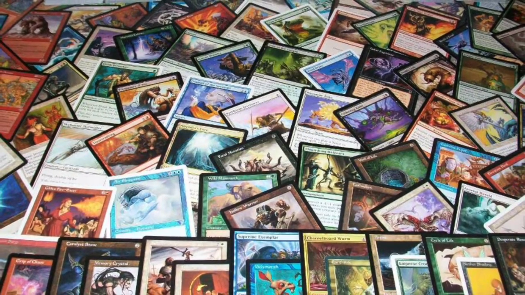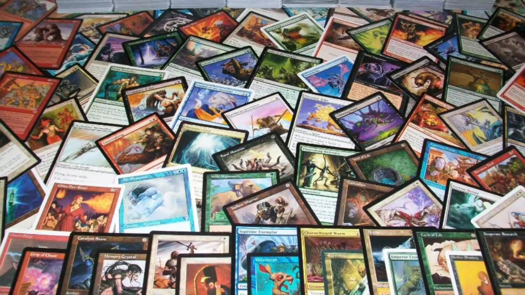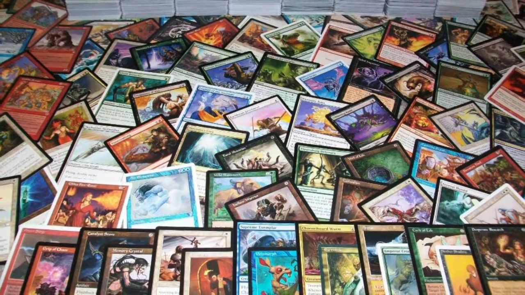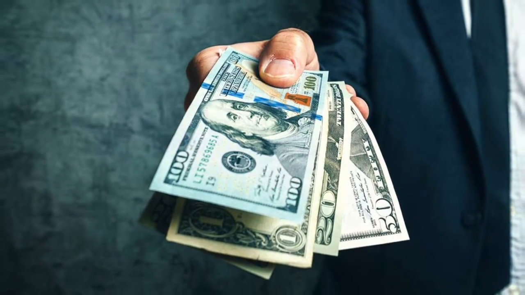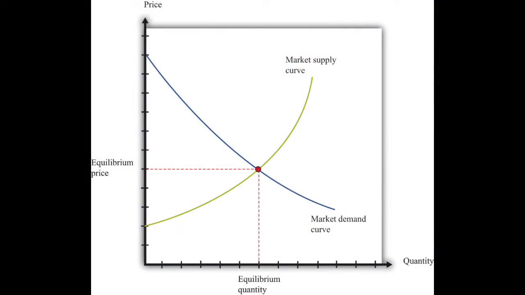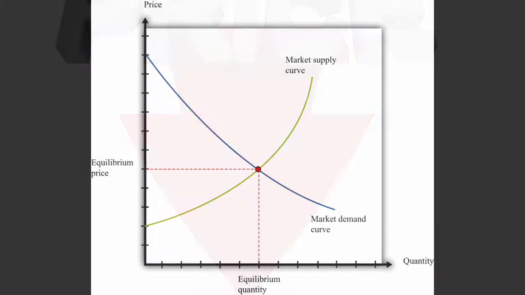Supply and demand is broken up into 2 parts. Supply being the amount of something on the market, and demand being how much that something is wanted. The equilibrium price is the point where these 2 factors balance each other out. When the demand for something increases, but the amount stays the same, the price of the item will rise. More people want it, so only those that pay more will be able to have it.